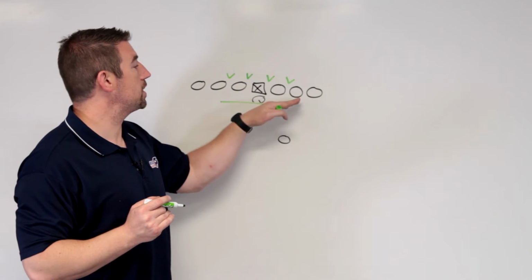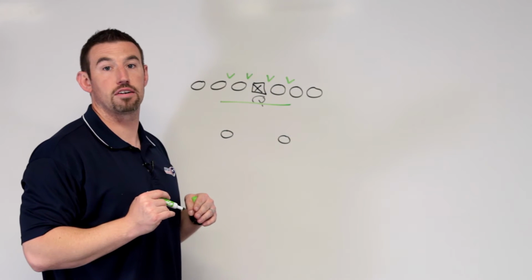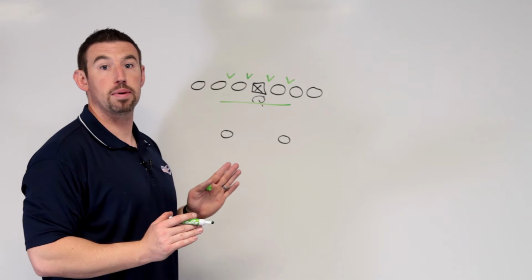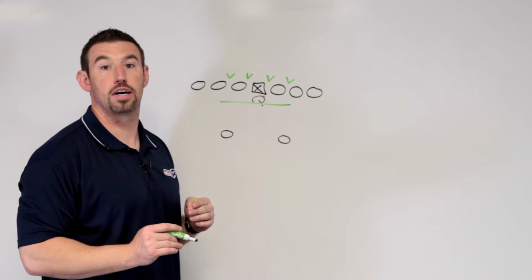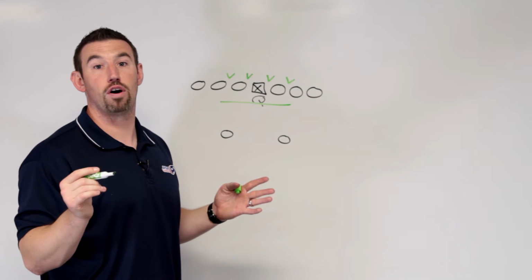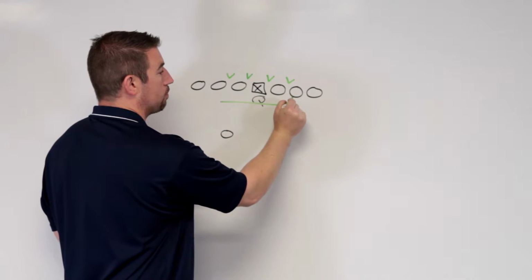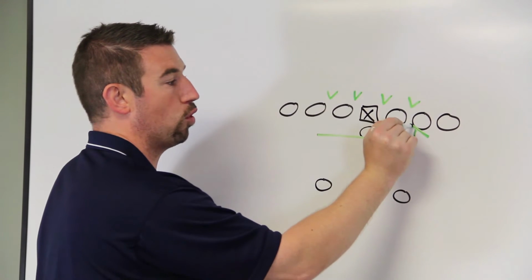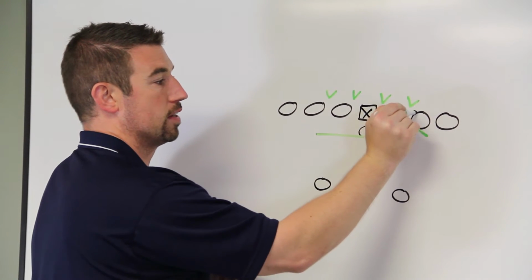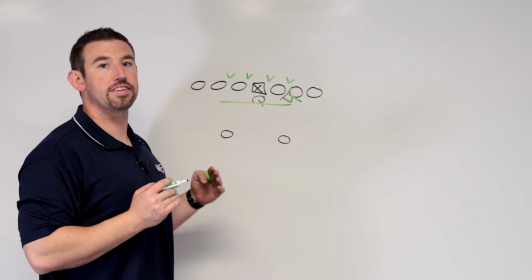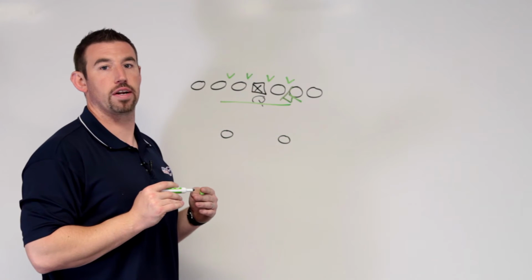This means it changes the angle of our offensive blockers. Instead of blocking a player who's on their shoulder or head up, they're going to have to be able to take a much steeper angle to cut off the gap. This may even involve what we call a bucket step, where we would step with our inside foot back before taking our second step forward to be able to make the cutoff. By utilizing this technique, we might be able to better stop the interior penetration and have a stronger running game.